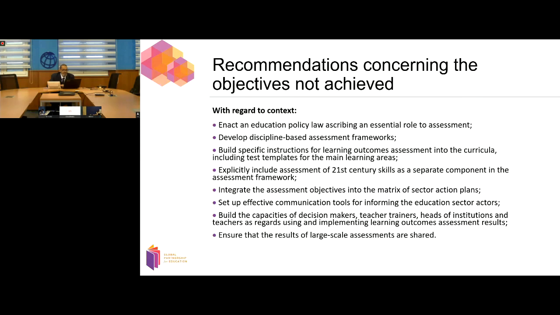So now I'm going to the utilization of the results. The planning process starts with a good diagnosis of the sector. This is what is done every 5 years. This diagnosis is based on recent data and varied data in the macroeconomic and demographic context. And this is a good start for new 21st century skills.